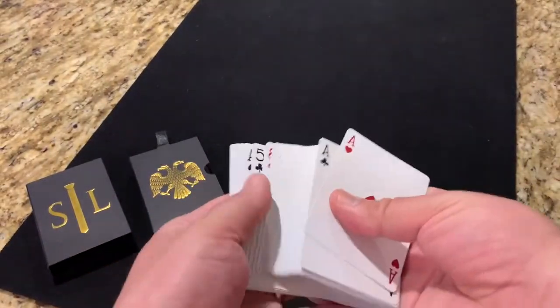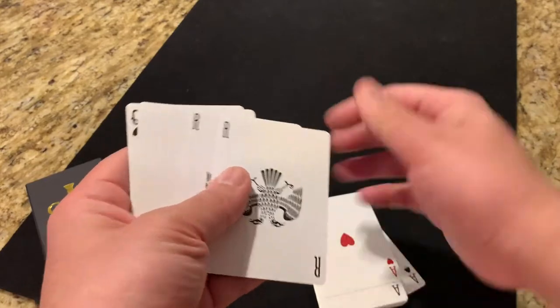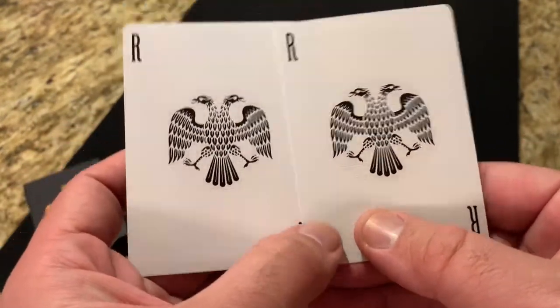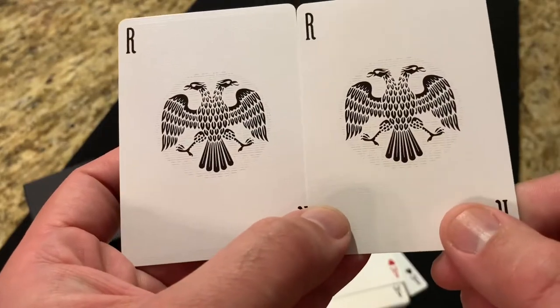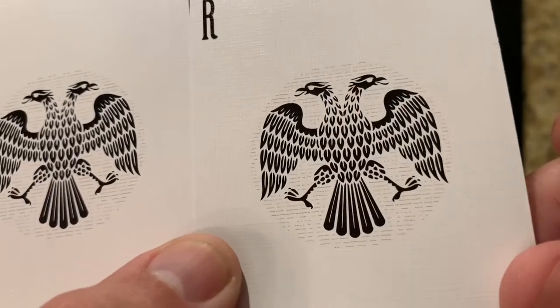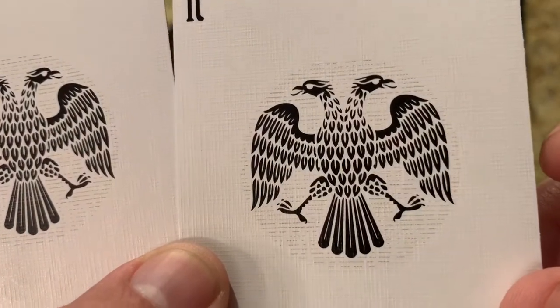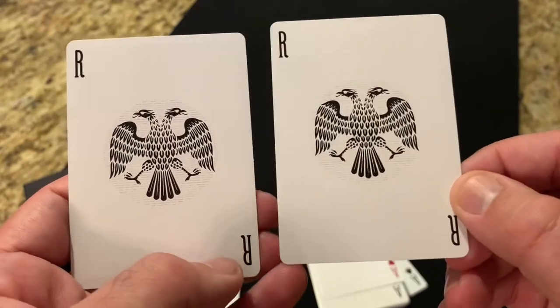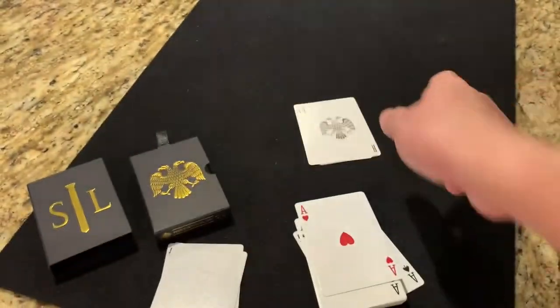You do get some extra cards as well. The two jokers are going to be fairly simple. Just going to feature a black and white design with the double-headed eagle. A little bit of texture there to form a circle behind them. So they're the double-headed eagle in a circle, but really beautiful. And then just has the R for Regalia in the corners. There's your two identical jokers.